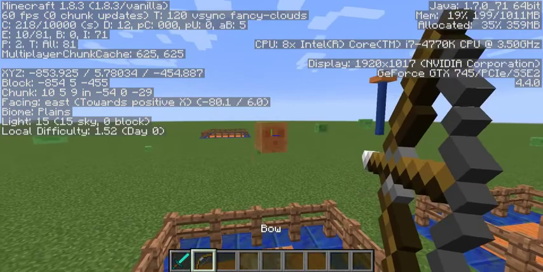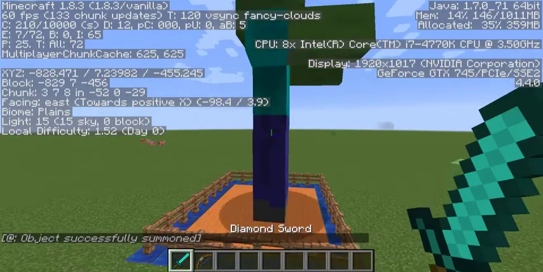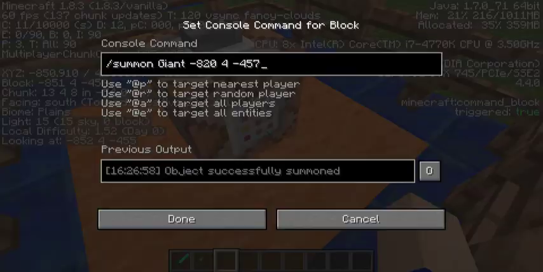So first we have summoning mobs like a giant in a specific spot. Seems easy enough. Well, it's actually pretty easy. Okay, there we go. So this is the command: forward slash summon space capital G giant, and then you're going to want to set the X, Y, and Z coordinates.